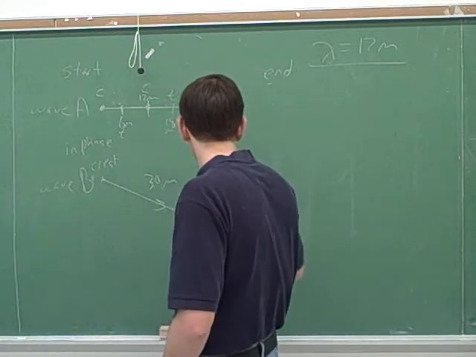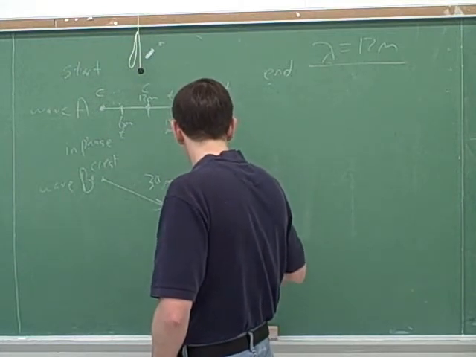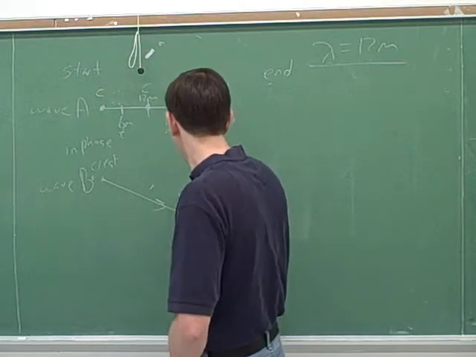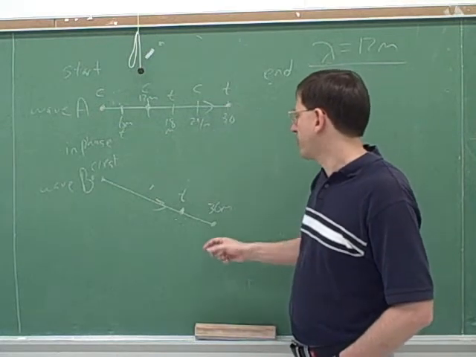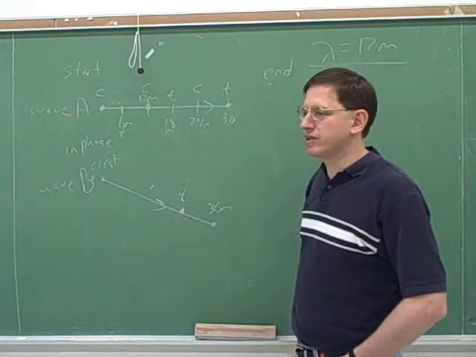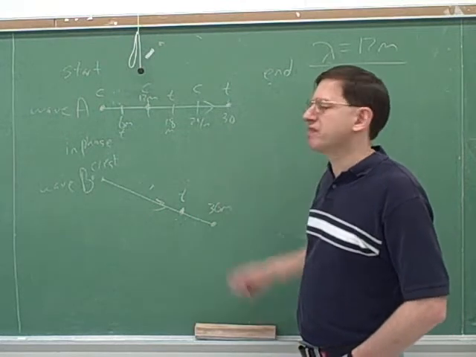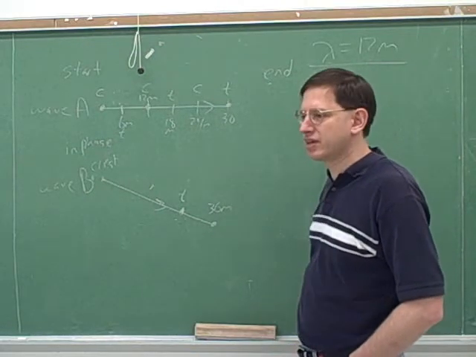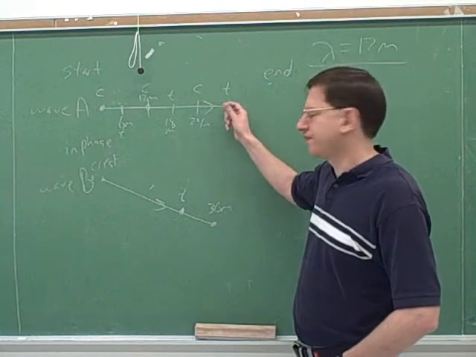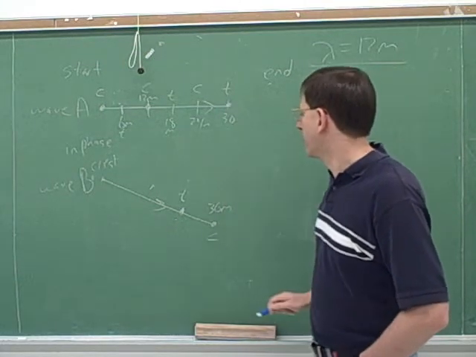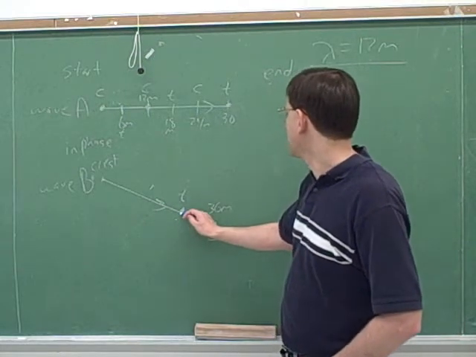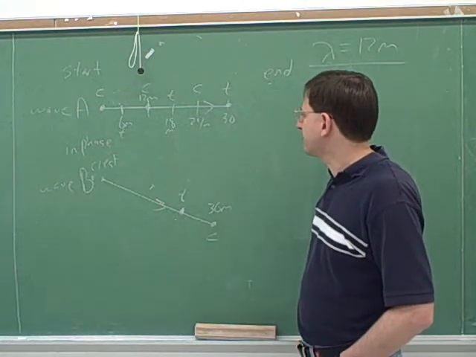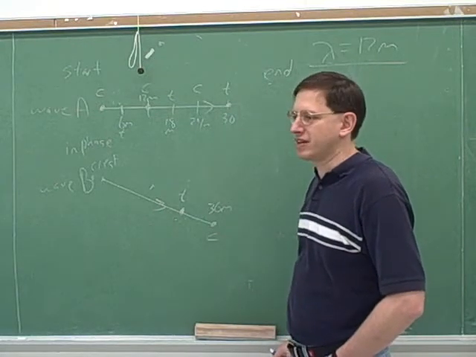Now I'm going to extend this again so that wave B is now ending up at 36 meters. Wave A is moving 30 meters, but wave B is moving 36 meters. If you look at both of them at the end points, are they going to be in phase or out of phase? Because wave A was at a trough — and what's wave B going to be at? If 30 meters is the trough and we go another half wavelength, we're back to the crest. So this is the first time we've seen two separate waves that are out of phase with each other.